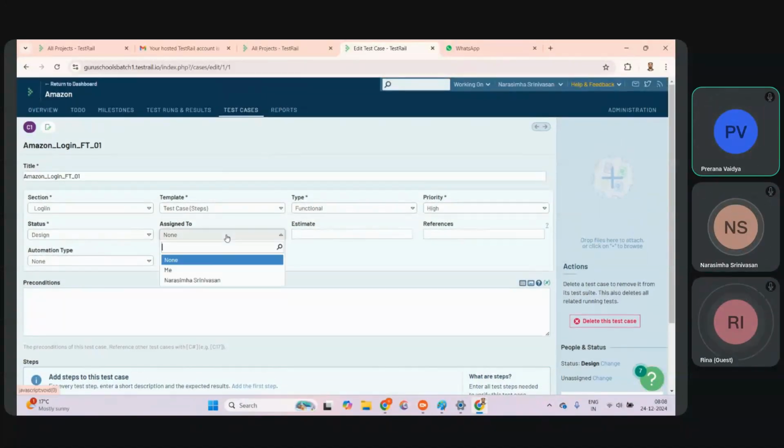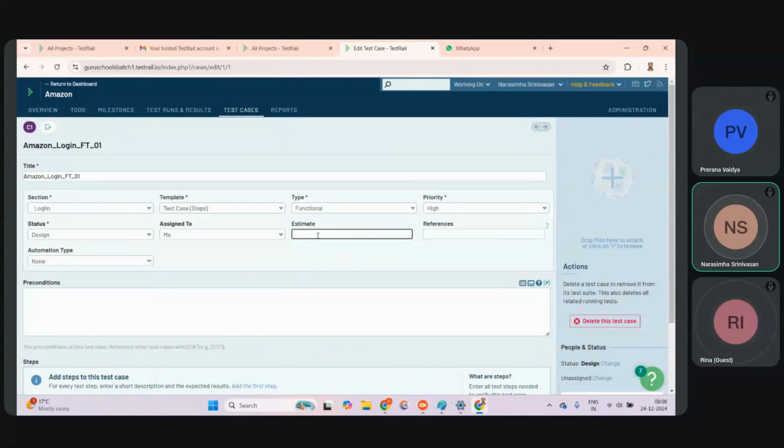So assign to whom you need to assign. Primarily, it is you only. Estimated time, no need of writing. SRS: you are referring to 1.1 requirement. So the requirement you have to mention. You should not miss it because you can't apply the traceability matrix later.